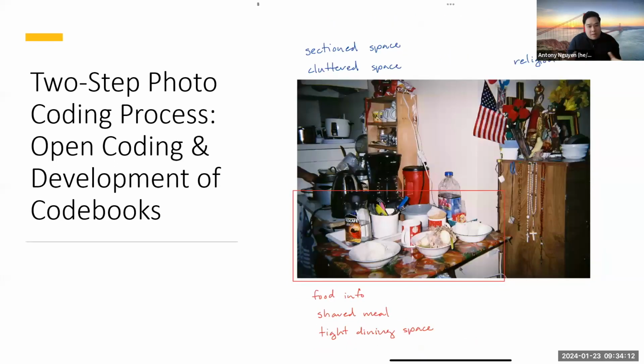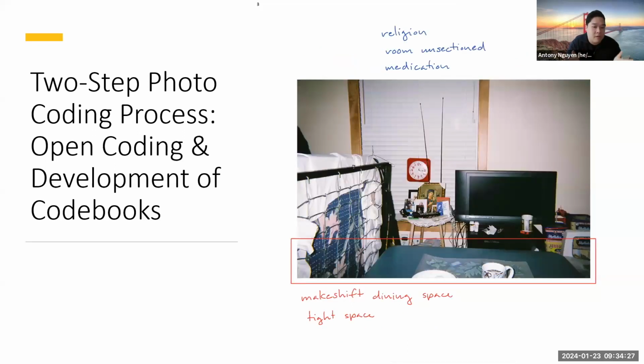So this is another example of our open coding, another photo in terms of how we define the backgrounds, and also our open code in terms of what we were seeing in the foreground and background. Jane, next slide, excuse me. And here's another example as well. So you get a sense of what we were seeing as we were open coding. Next slide.